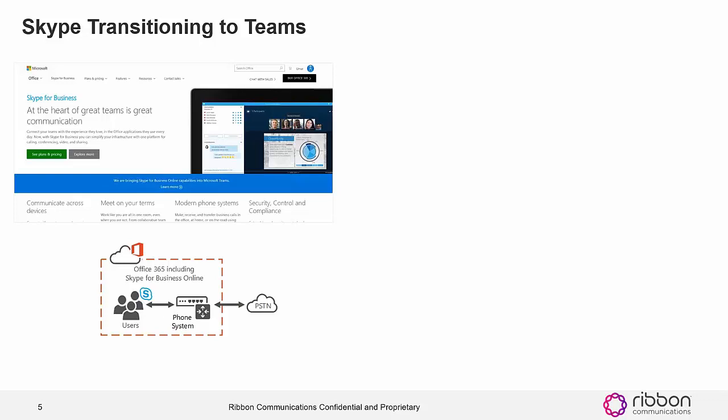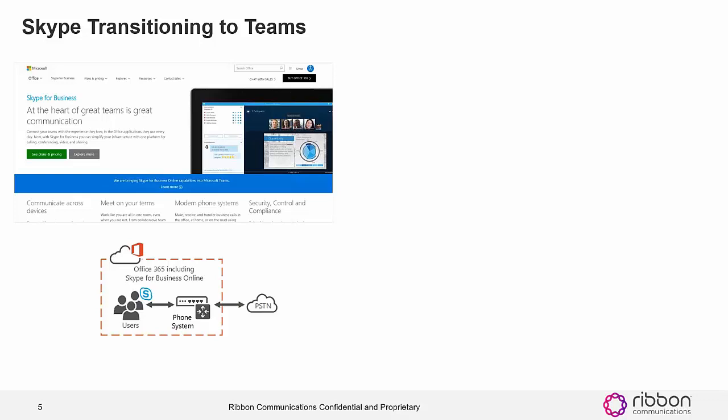So they first started off with Skype for Business, and originally when they came out with it, they had what they called their calling plans, and calling plans actually weren't called calling plans at the time, but basically it was a way where Microsoft was the carrier. So Microsoft was essentially directly competing with carriers if somebody wanted to have Skype for Business Online. After several months of doing that, the adoption, I'd probably say, wasn't as quick as they saw it.